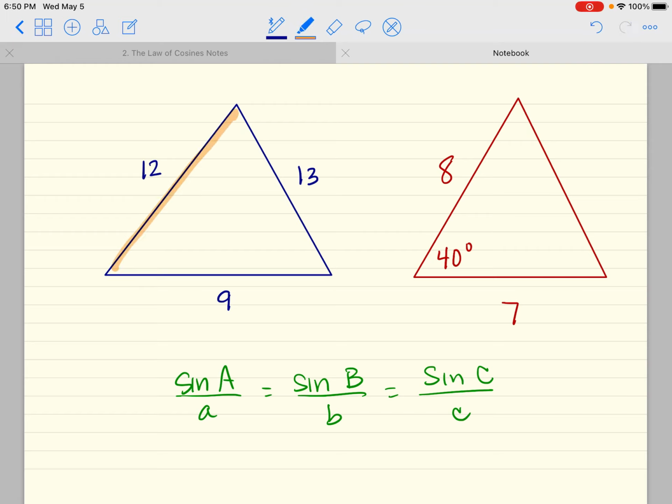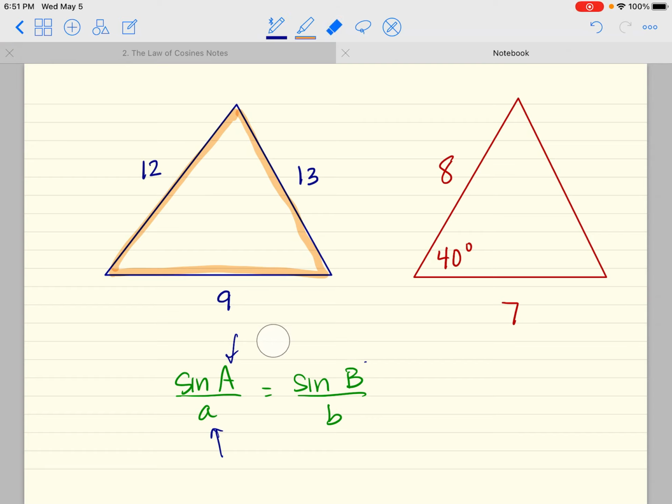That's what we have here. If we knew the three sides of a triangle, I could not use the law of sines to solve for anything. When I'm using the law of sines, let me just choose two ratios and set them equal to each other. In order to solve an equation like this, I have to have just one variable in that one equation. So I would have to know at least one of the angles and two of the sides to find a missing angle, or at least two angles and one of the sides to find a missing side. If I don't have any angles, it's not going to be possible to use the law of sines.